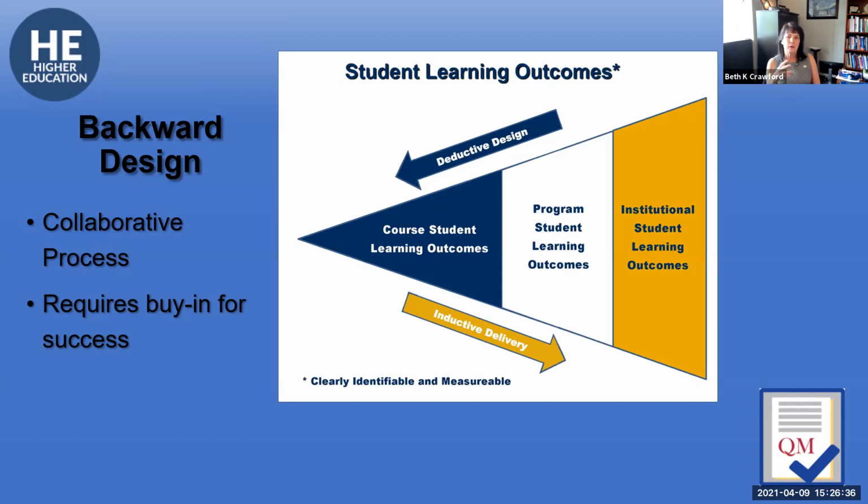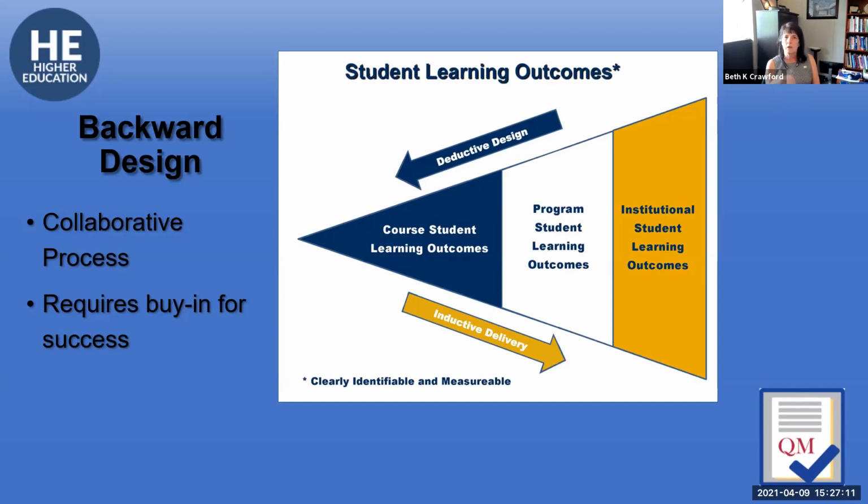And we started out thinking that we were going to go all the way back to the institutional student learning outcomes. And for that, we were looking at the undergraduate level at our gen ed. It turned out that our gen ed was not accessible in any way. We ended up actually having to kind of drop that process. We're still in the process of revising and assessing our gen ed to make sure that we're doing what we say we're doing and that we have found a way to map it to every student's program. So we're going to focus on the next levels today.